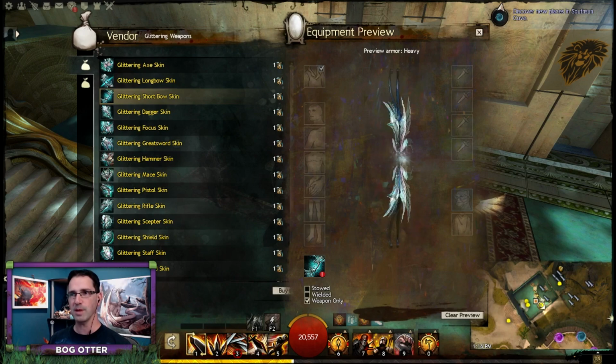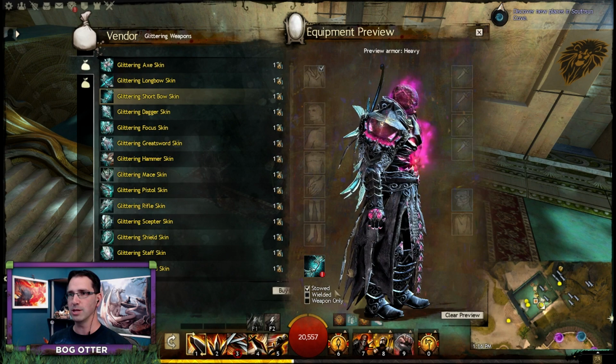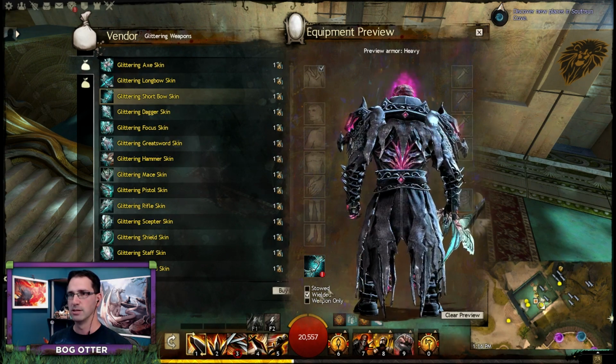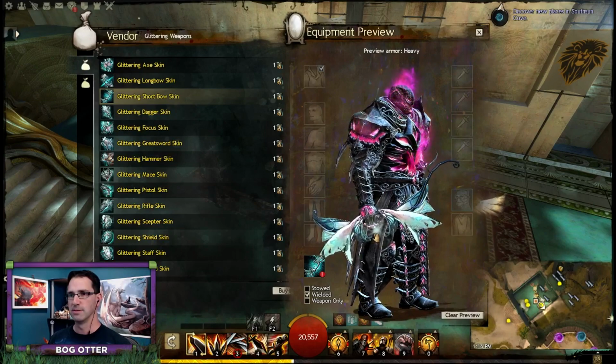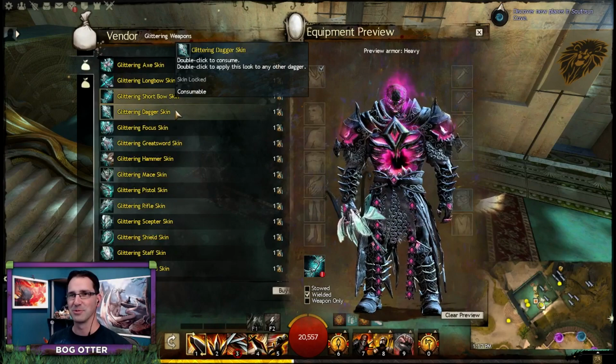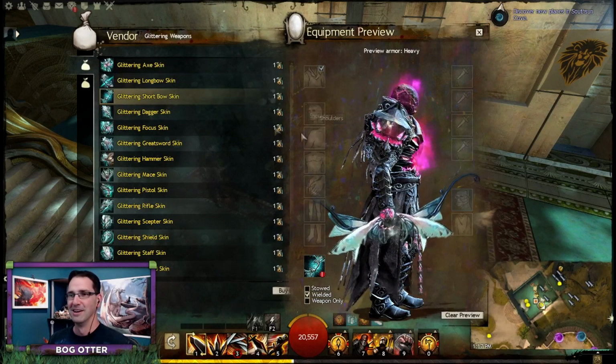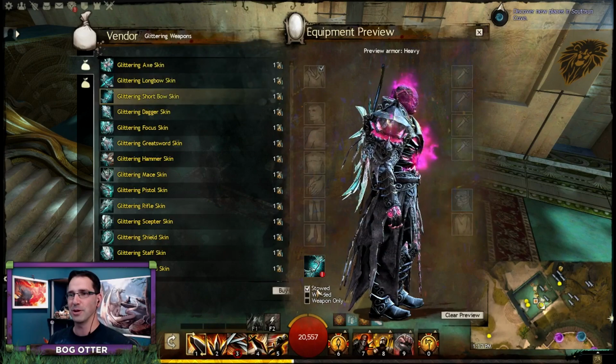Shortbow, okay. Very similar theme going on there. I like how there's a crystal just floating, doing its own thing over there. What are you doing, little magic crystal, all by yourself? Again, I love that I'm wearing this armor for this preview. I should be on a totally different character to really show these off better. But all right, there's the shortbow.